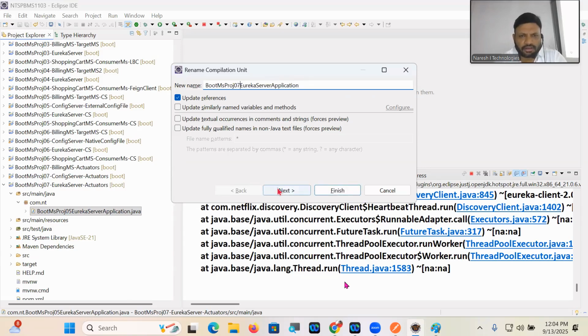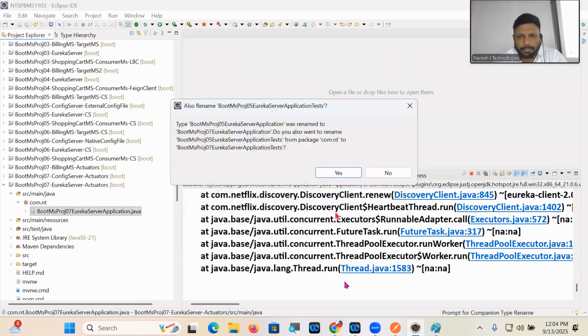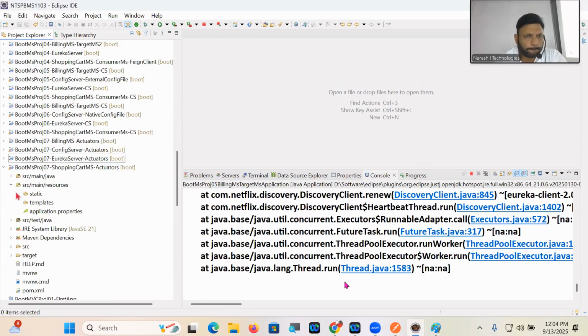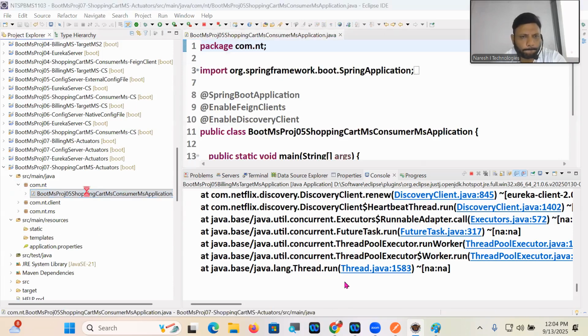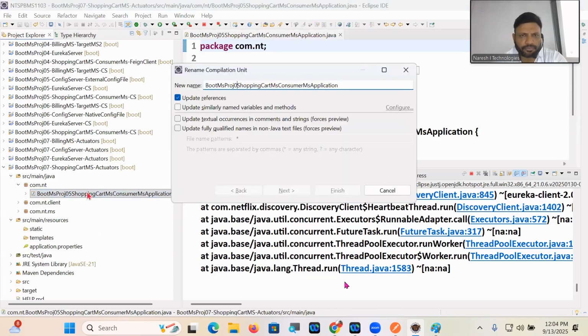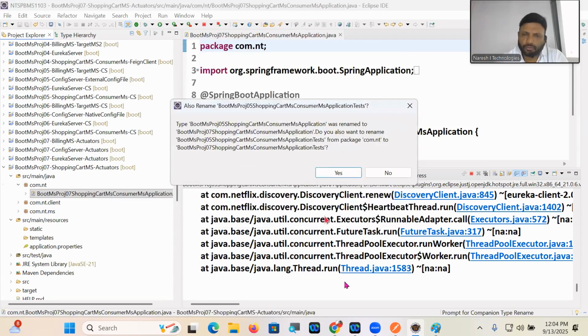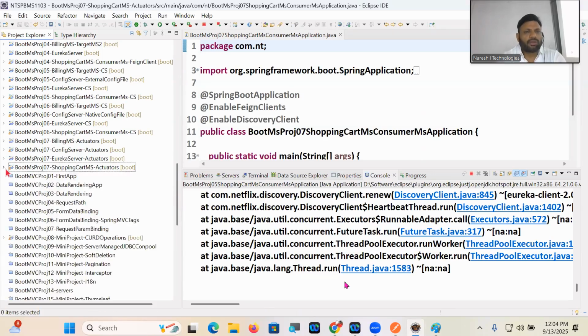07 Eureka server application. That's good.